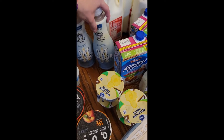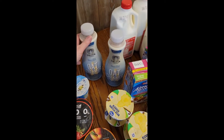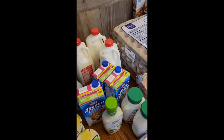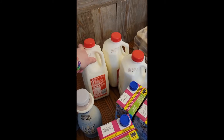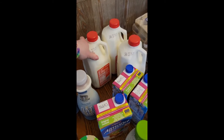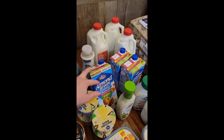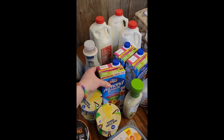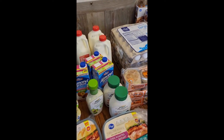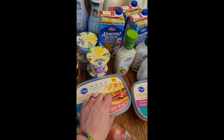This is the oatmeal creamer — we like to put this in oatmeal or in our Creole brew, our fancy hot chocolate. This milk was on sale; we don't drink a ton of milk in our house, so a gallon to a gallon and a half is about right, which is why I got three — it was 87 cents. I accidentally ordered the wrong size for our almond milk, but this shelf-stable one is nice to have on hand too.